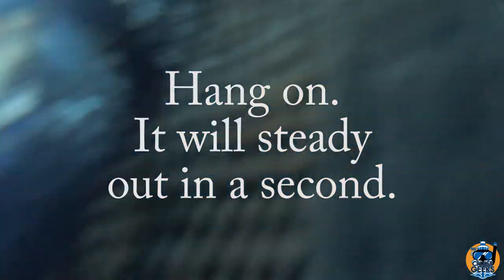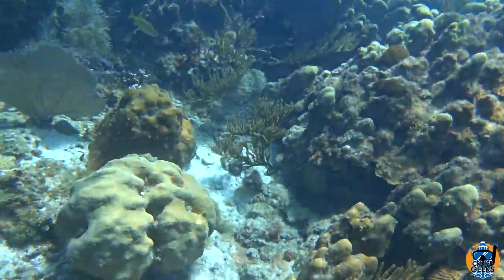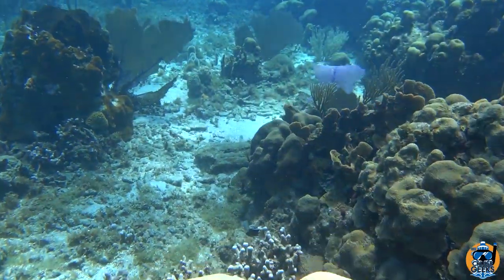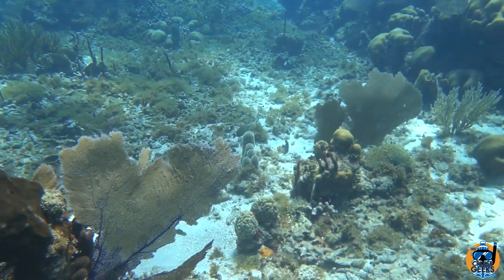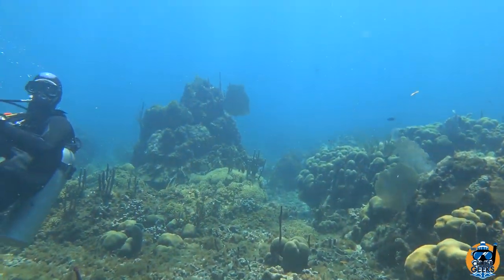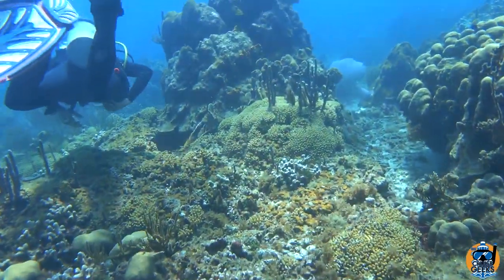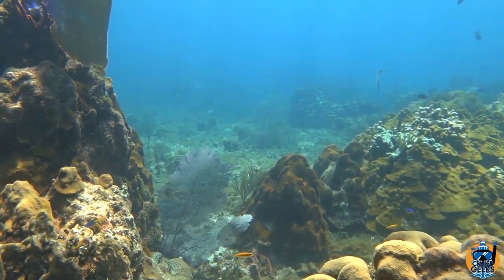I promised the uncut version, so right here you see me wrestling around with my gear. I turned the camera on right when I hit the water, but I had to let the air out of my BC vest — my buoyancy compensator — so I could get my body down below, then regulate that so I hover. That's one of the things about scuba diving. I did this dive with my buddy Charlie. That's not him in the hood — that is the local guy who apparently thought it was cold. It was not cold, but some people are less tolerant of different temperatures.